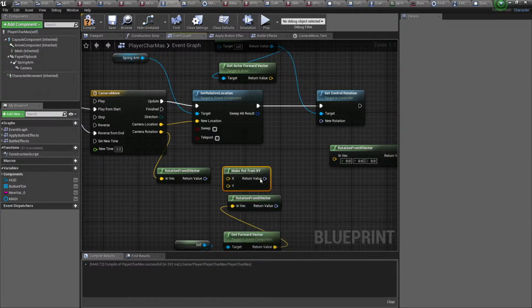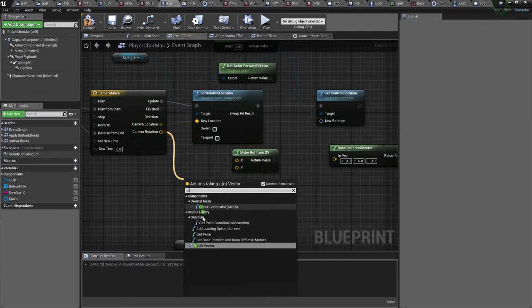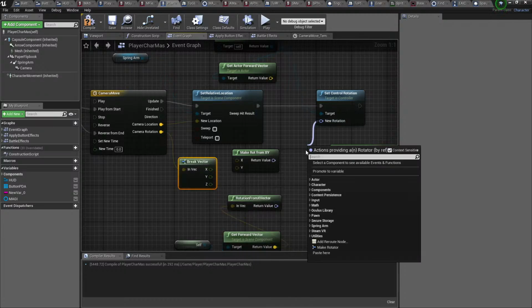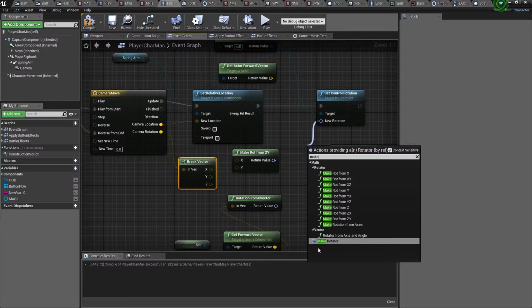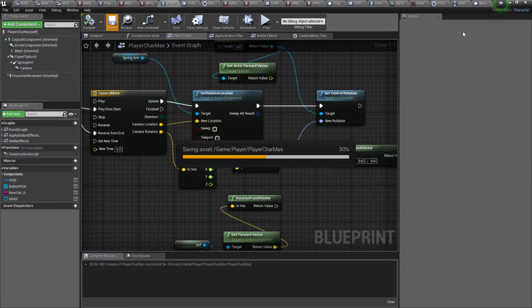X will remain fixed. I could try that. Let's make, or break rather. Oh, I'm not sure if that would work because I need Z to reset it, I believe.